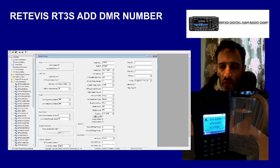And you can do it to more than one radio, but you can only use one radio at a time when you transmit. Receive's fine. And getting your call sign is obviously important. Without a call sign and the correct DMR ID, the DMR radio won't work.